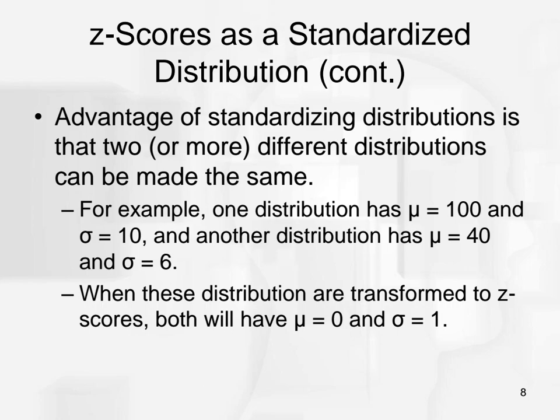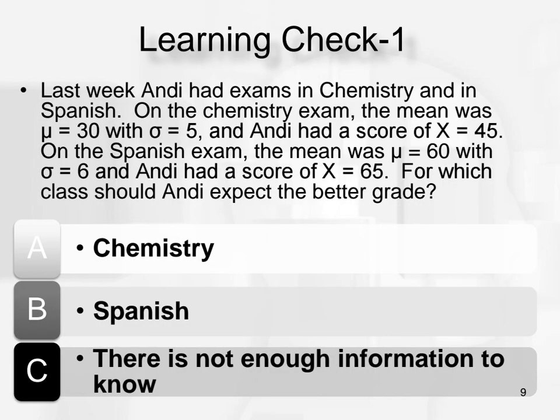So even though we had, if we go back, let us compare the two distributions, because once we convert the distributions, then we have z-scores where the mu is equal to 0 and the standard deviation is equal to 1.